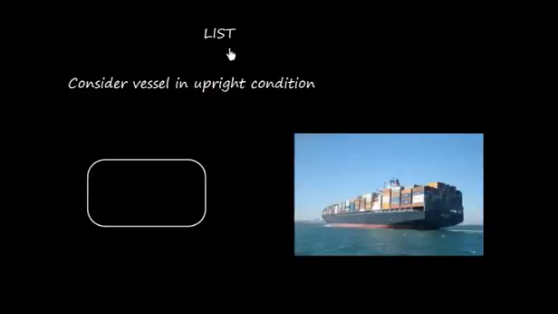In this video, I'm going to discuss list. Let us consider a vessel in upright condition. If we look at the vessel from astern, say from here, this side is going to be my starboard side and this side will be my port side. Let us consider the scenario in the transverse direction. Let's say this is my center line, CL.